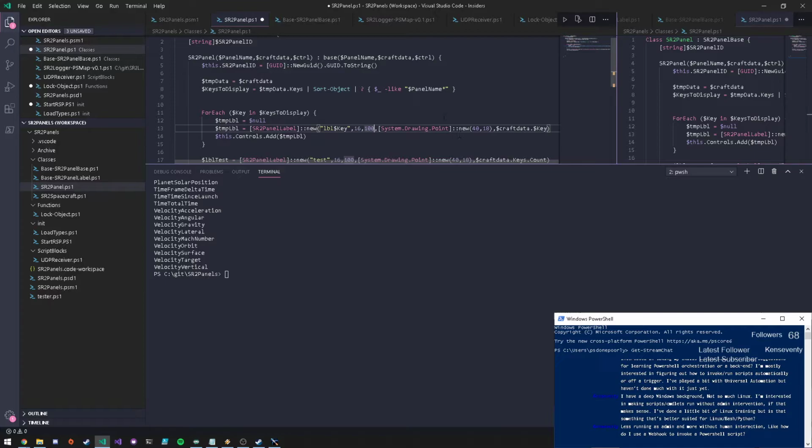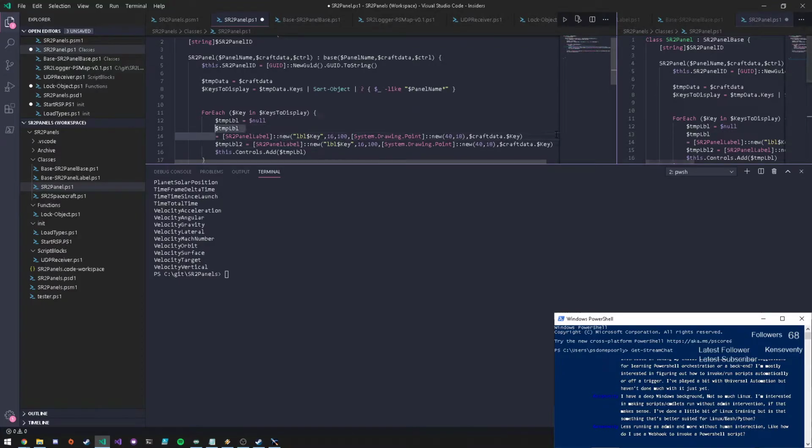Okay. So temp label 2. Oh, and the positioning of this one's going to be 160.